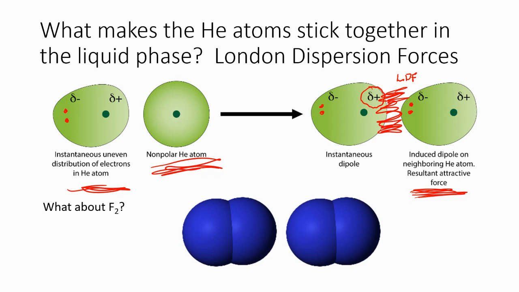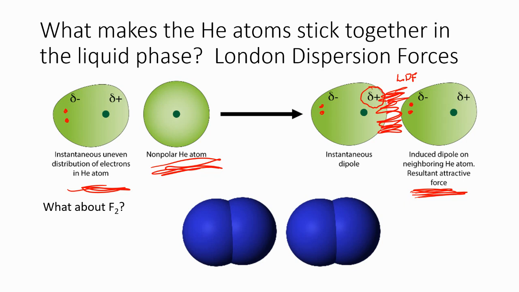Now, the thing that we need to know about it is that because it's temporary, it's also going to be pretty weak. It doesn't last for very long, but this is what's going to allow molecules to stick together. And that's what you have to have if you're going to have a liquid or a solid phase, at least with molecules.